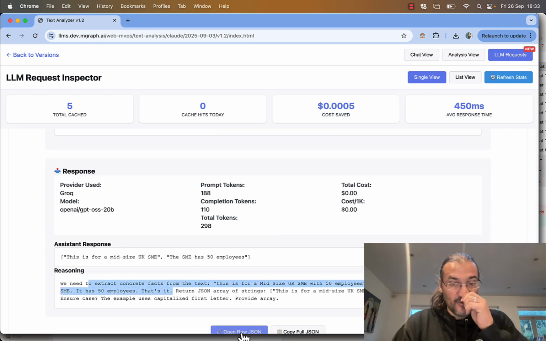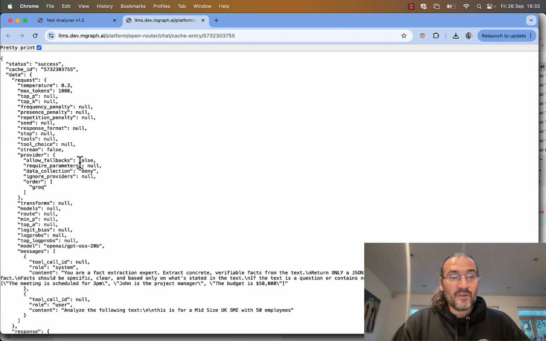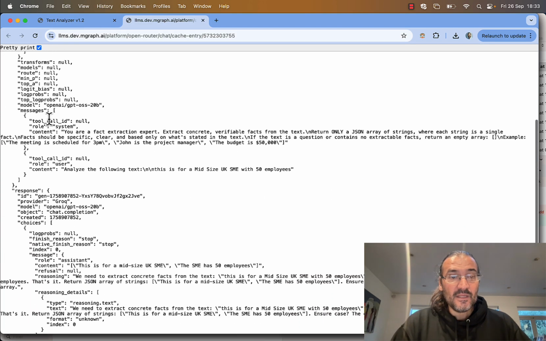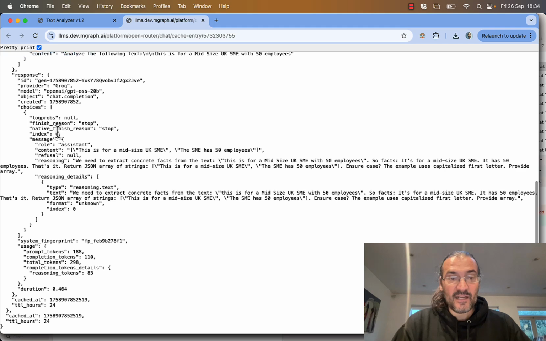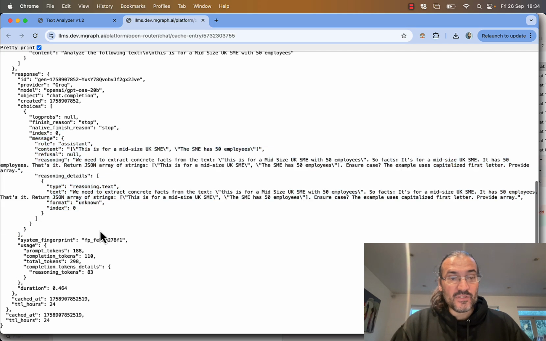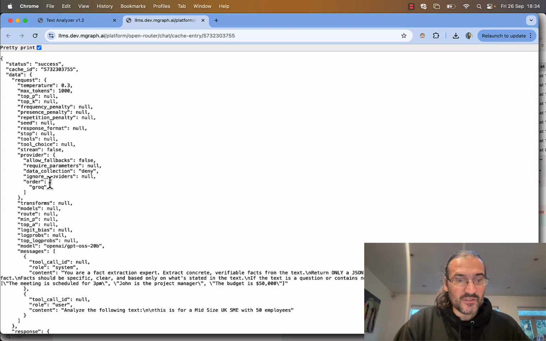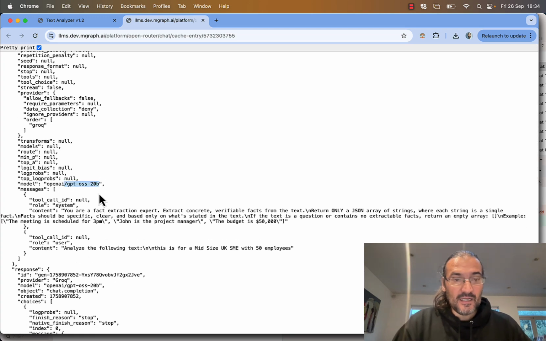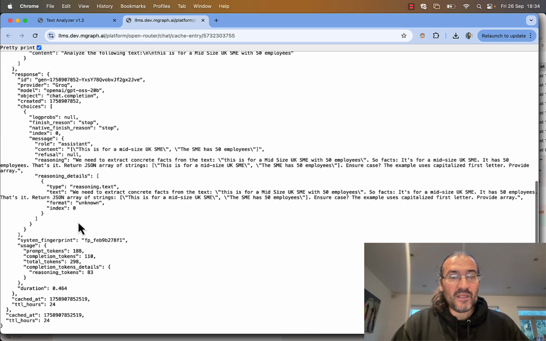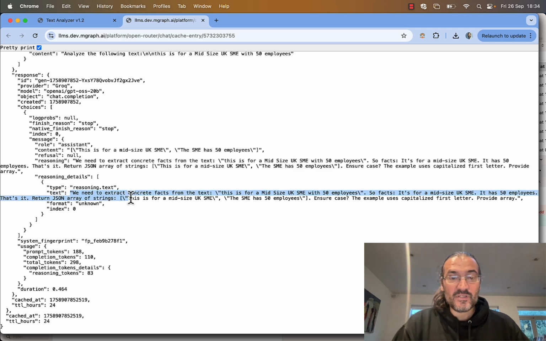We can even go all the way to the raw request that was made to the LLM, how it was sent, and what we retrieved from it. In the model I used, the GPT OSS 20B, there is also interesting reasoning, which gives more information about how we grab the information. So that's the logic.